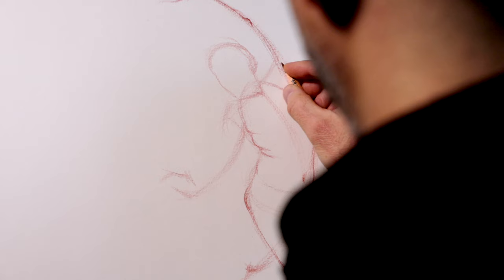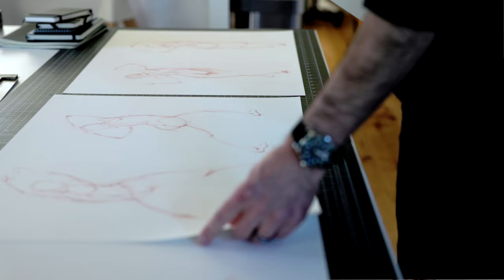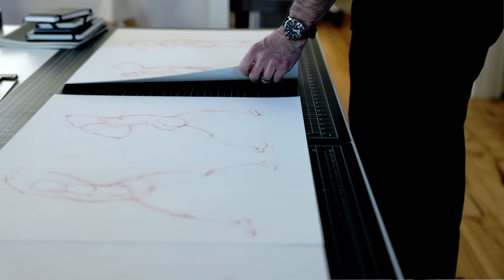When I was learning gesture drawing, I found it to be a very frustrating process. Every teacher and artist I talked to had a different approach, and to make matters worse, many people teach gesture drawing using phrases that are more poetic than practical — like 'gesture drawing is the flow of the body,' or 'the rhythm of the body,' or 'just feel your way through the pose.' I agree with these ideas, but they're very esoteric and difficult to apply. Hopefully what I've given you is a much more practical idea of what gesture drawing is and how to use it.